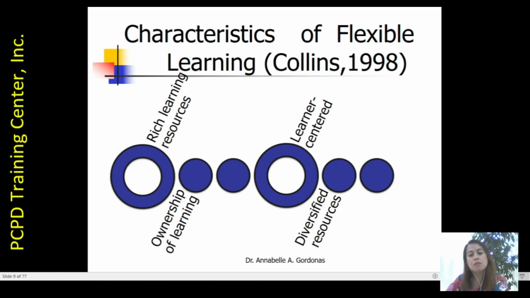So it's the job of the teacher to do an assessment first in order to identify, describe, explain, and evaluate to what extent the students would respond to the kind of approach that you'll be using when it comes to flexible learning.